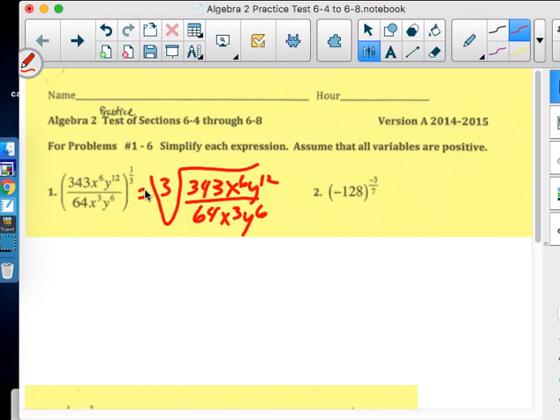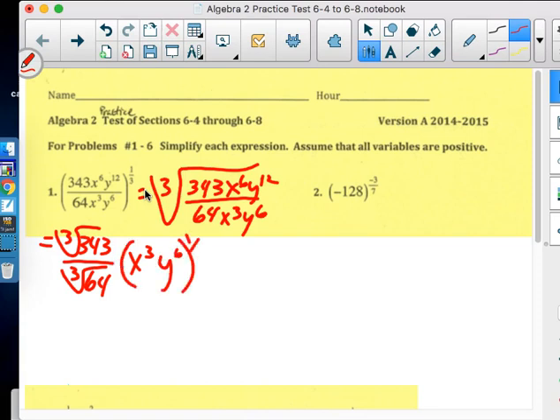But I think it might be easier if you think of cubed root for the numbers, but not necessarily for the variables with the exponents, because the cubed root of 343 might be something nice that we can find, and the cubed root of 64 might be something that we can find. But I notice, hey, the x's and the y's aren't even simplified yet. So I probably want to do that before I think about the rest of it. So x to the 6th over x to the 3rd, what would that give us? X to the 3rd, because we subtract. And then y to the 12th over y to the 6th. Y to the 6th, because we subtract.